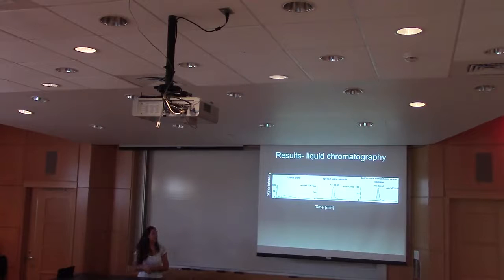So these are the results that they had from the liquid chromatography. On the bottom you can see a time axis, and then a signal intensity. So they tested the blank urine sample just as a control to make sure that there wasn't anything funny going on with their testing to blank out their chromatography, and to make sure that everything was going smoothly. And then this is a spiked urine sample, which they didn't actually know if it contained meldonium or not. And then they compared it to a sample that they knew contained meldonium itself. And as you can see, the retention times are very, very similar. So they could conclude that this is meldonium, or there is meldonium in this sample, and that they could go forward with their test to confirm that this was actually the drug that they were looking for.